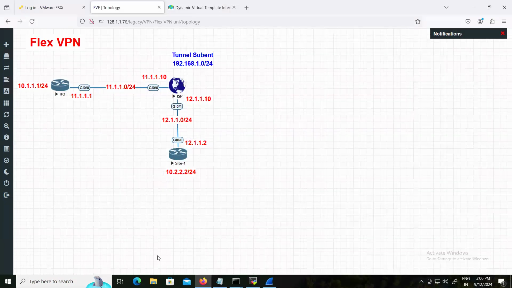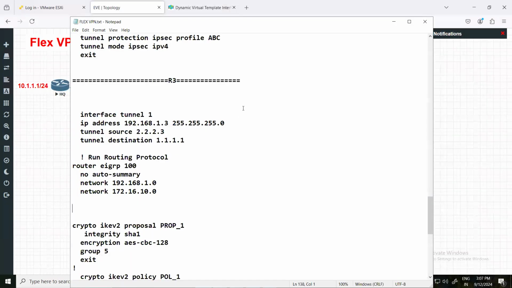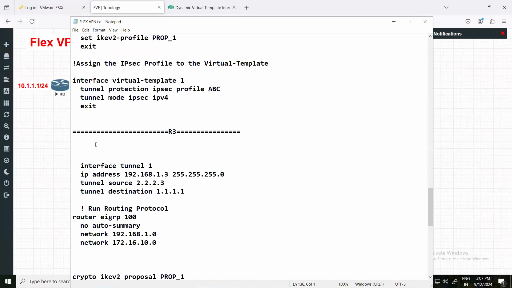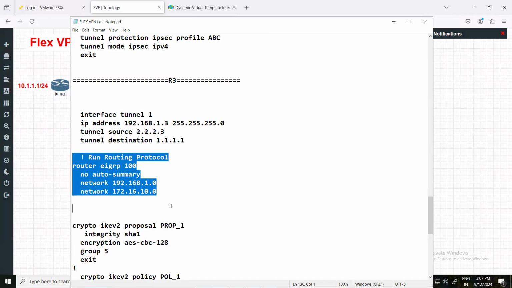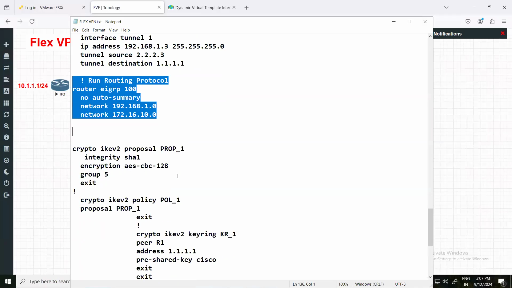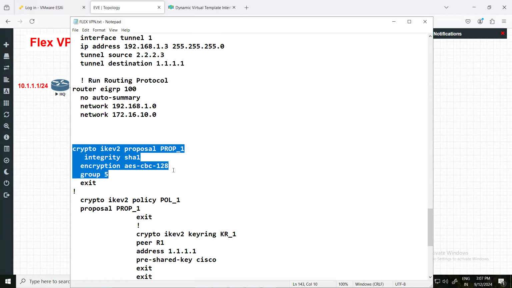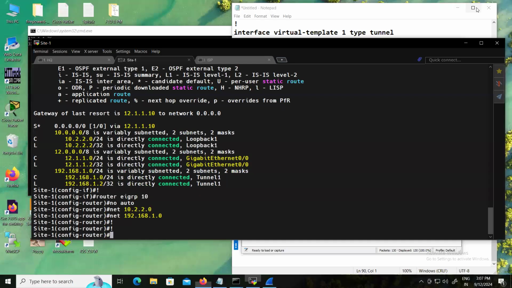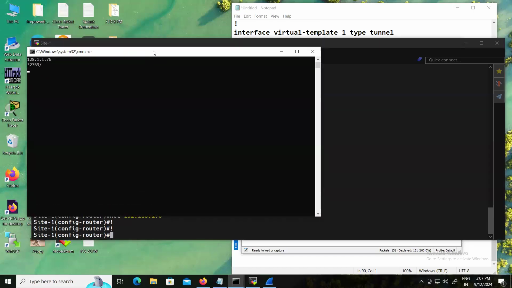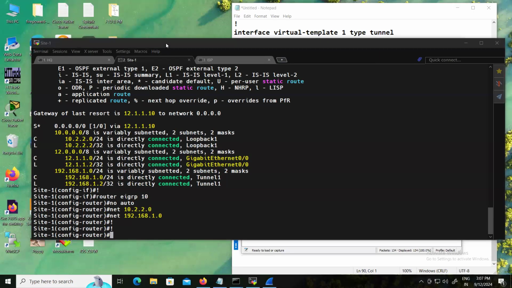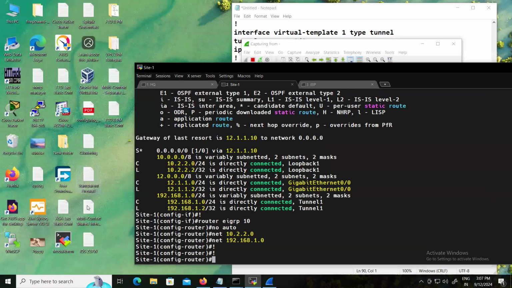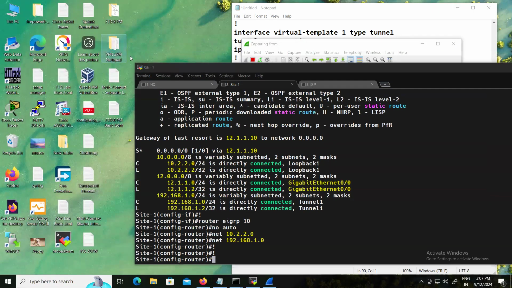Okay, now understand the configuration. So we have configured the tunnel interface, right? Then we have configured the routing protocol also, correct? Right. Now, first thing you will do is you will configure what? IKE proposal. That's what we have been doing, like yesterday's configuration for policy based VPN.